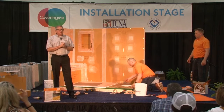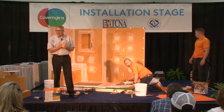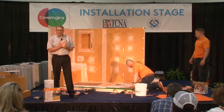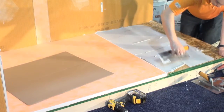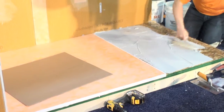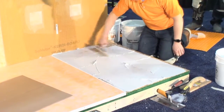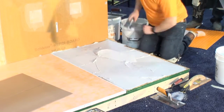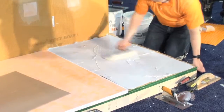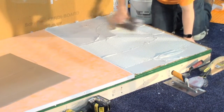DITRA's now enjoyed in its 30th year. You heard me right, 30th year in North America. Isn't that amazing? It's been around that long. Schluter Systems was responsible for reintroducing the principle or the concept of uncoupling. And when I say reintroducing it, it'd been around for a long time. Actually, all the old methods of tile installation, right up until we went to thin set method, included a mechanism for uncoupling incorporated right into the tile assembly. Well, when we went direct bond, we threw the baby out with the bathwater.